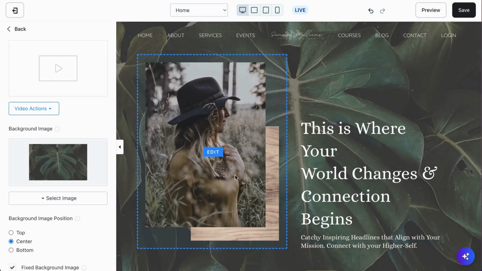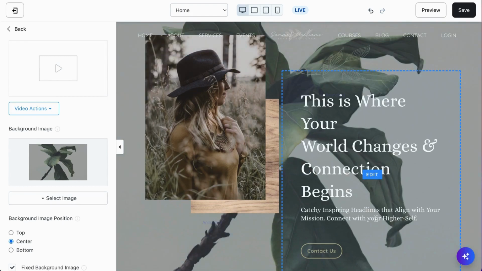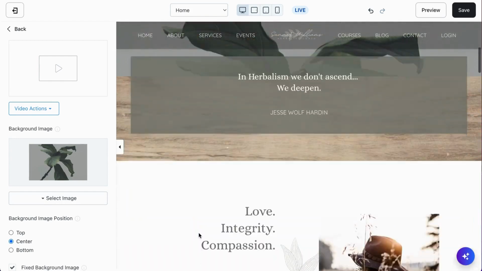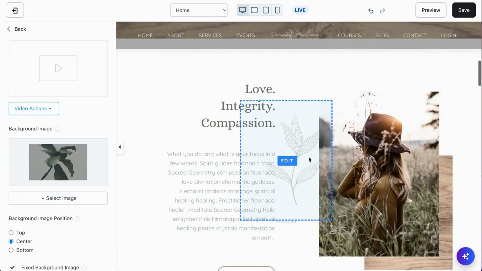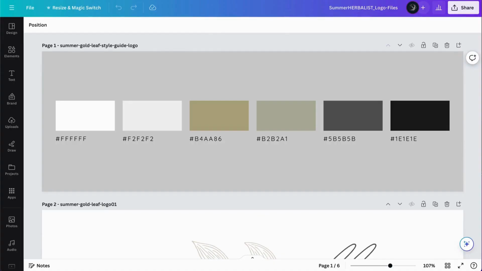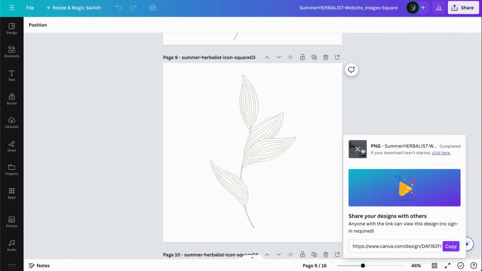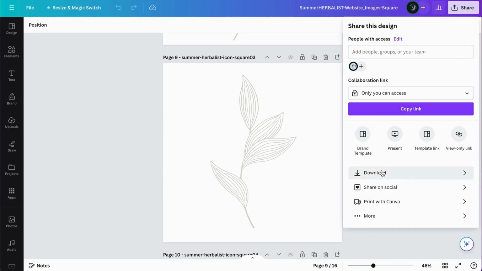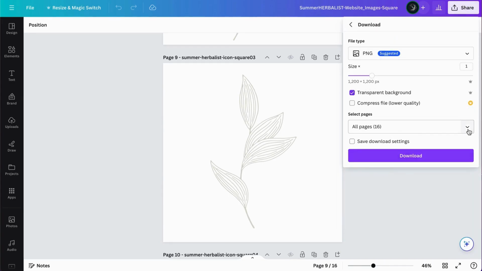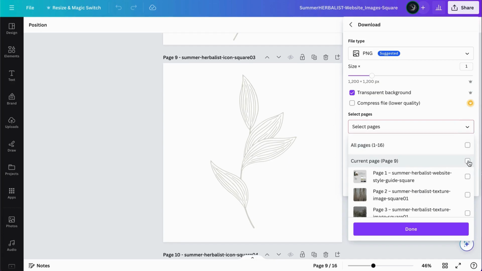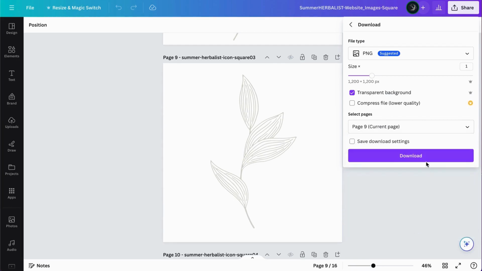And then you're going to see how, keeping that overlay, look, we have white text and it's still very legible on this background. And then the next thing we're going to do is we want to change this graphic out. I noticed that it didn't save properly, so I'm going to go back to it. And I'm going to do this again. So download, transparent, unselect everything, select page 9. I think I had the wrong page selected, or I'm not sure what I did. But we'll download this like that.